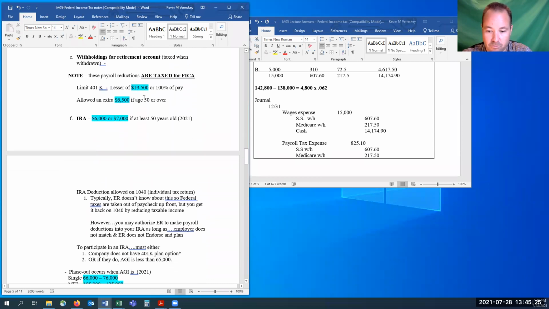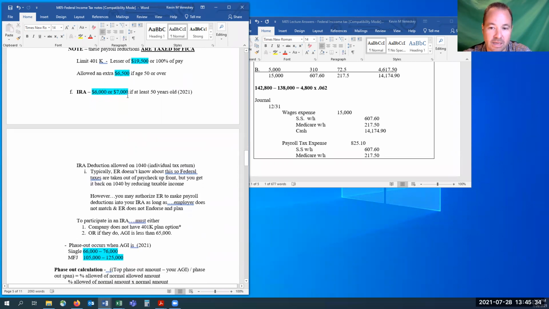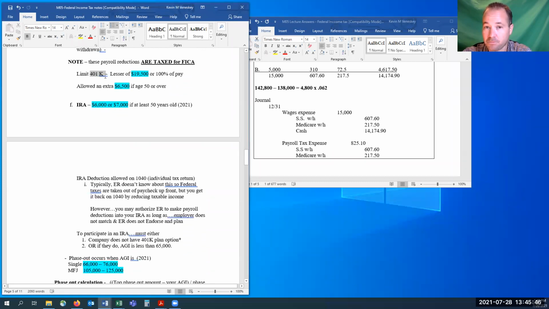All right, we're going to just briefly talk about 401k. I'm not going to get into a lot of detail on these. Again, the limit is how much you're allowed to put into a 401k. What I wanted to talk about a little bit more was this IRA. IRAs are individual retirement accounts. So this 401k is set up through your company and you can put money into it. As you can see, you can put up to that much. The IRA is your own account that you set up outside of your company most of the time. And you're allowed to put in by default $6,000. You can put away up to $7,000 if you're at least 50 years old or older. So you can see this one was the same.